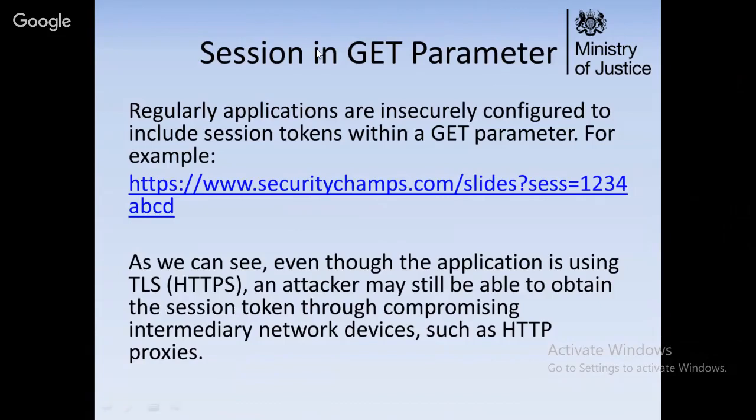So, a session token in a GET parameter. As we said, this is a lot more common. Applications are often configured to have these parameters set as a GET request. For example, like this, they would have that session parameter as 1234ABCD. But anything that's logging this URL is also going to log this parameter. So even though it's using HTTPS, an attacker may still be able to obtain the session token through compromising any intermediary device.